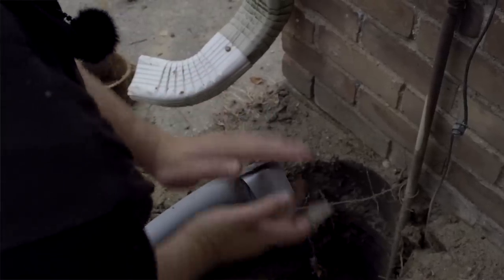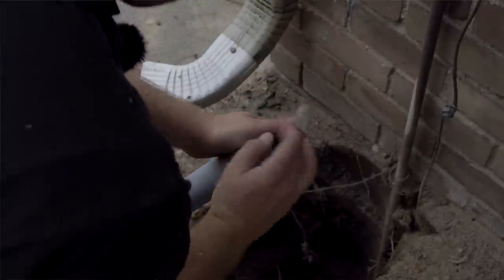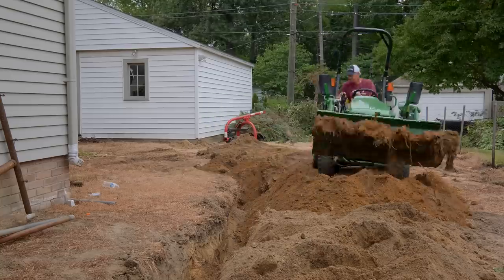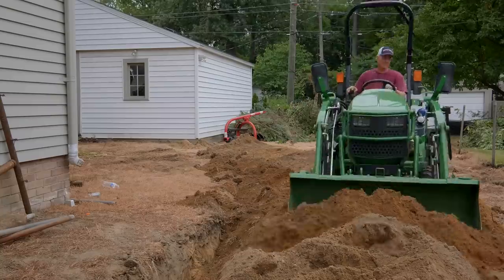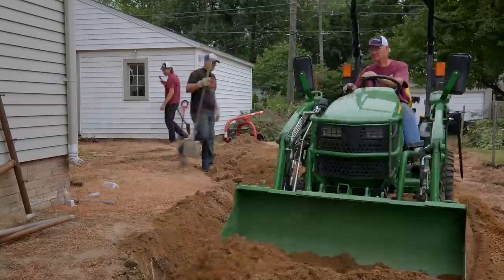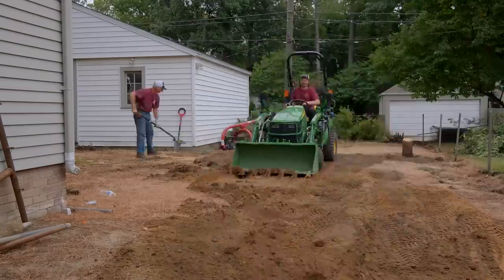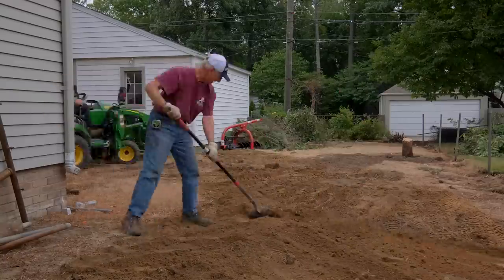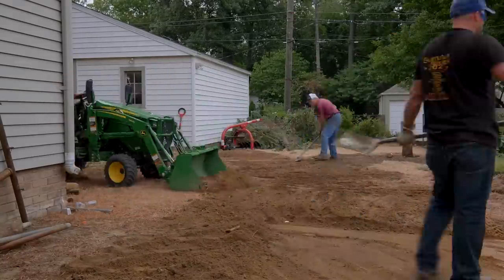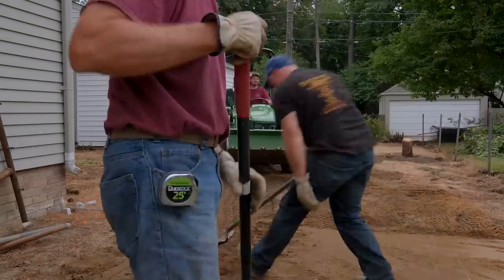Conduit's in, about 40 linear feet of conduit. Probably took us an hour to dig the trench, I'd say maybe 2 hours. Next goal is we're going to start taking all the pipes out. Posts, fence posts. It is 3 o'clock, so it probably took us a little longer, 2.5 hours, 2 hours. We ate lunch late, so yeah, 2 hours to dig the trench and lay the PVC, weight it down, and then we'll fill it back in with the tractor later once we do some more groundwork.